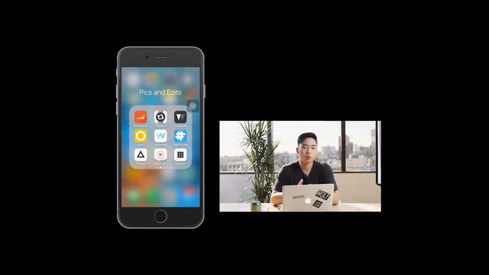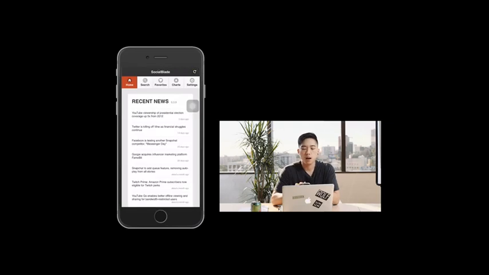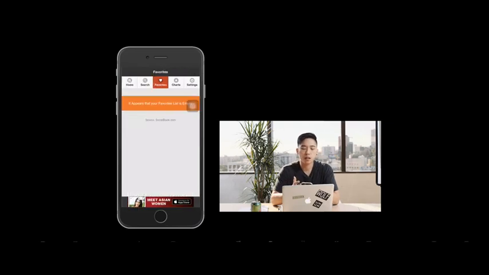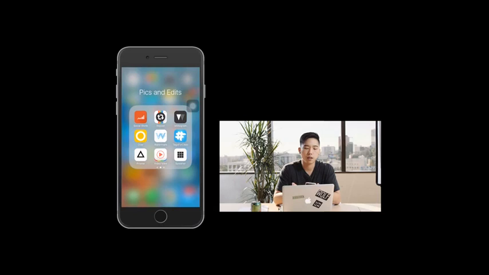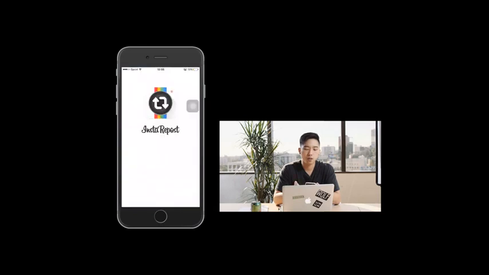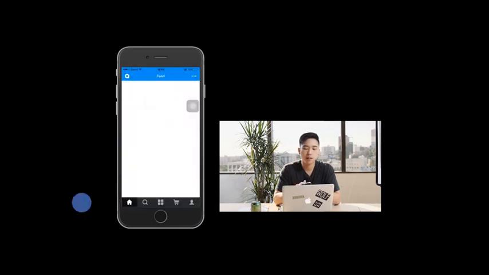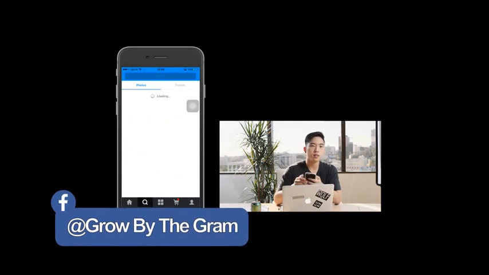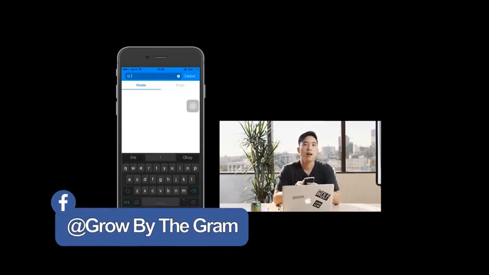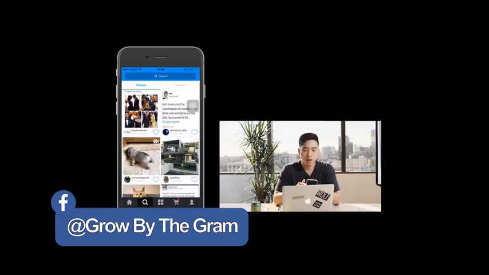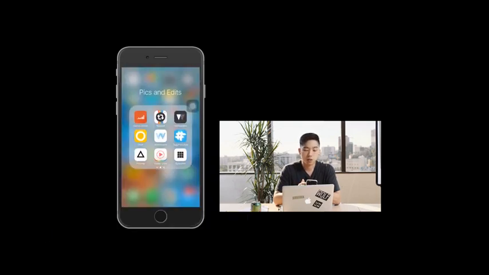You could download Social Blade, like we talked about, to track your accounts as well. You could favorite accounts that you want to track, consistently or pretty often. There's a repost app that I use, Insta Repost. So you could go and find the types of photos that you want, take the kind of content that you like, and then just make sure to credit the content creators, right? So those are some of the tools.